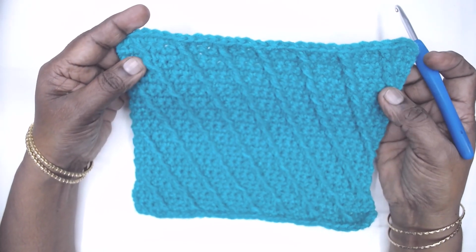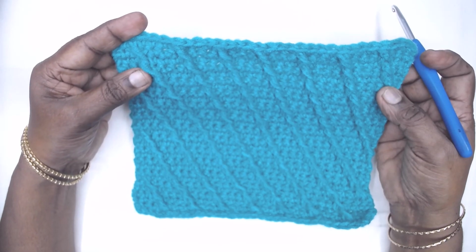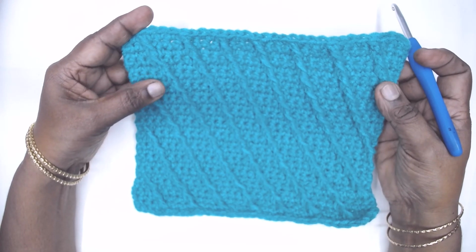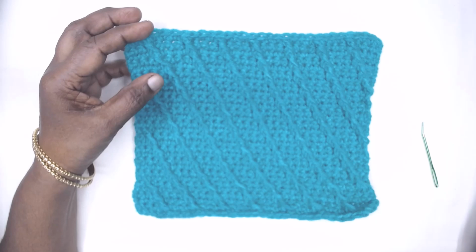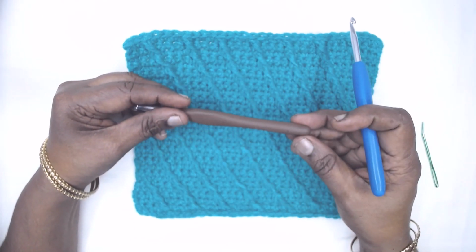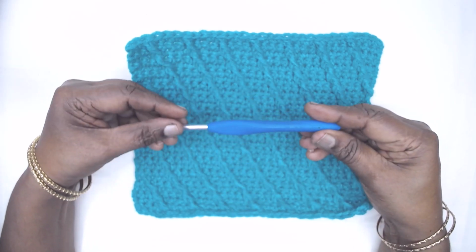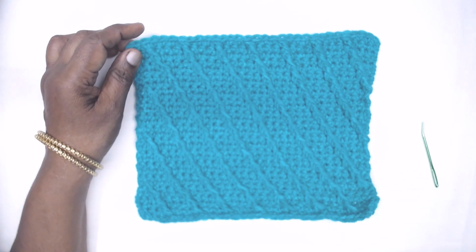This particular piece I made with Hobby Store Aran cyan green yarn, which is 100% acrylic and anti-pill. It's a premium acrylic, 5-ply yarn, and I used a 6 mm Clover hook for the foundation chain, and for the main work I used my 5 mm Clover hook. So let's go into the video without any delay.